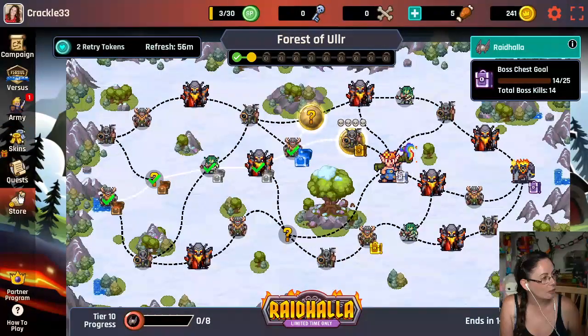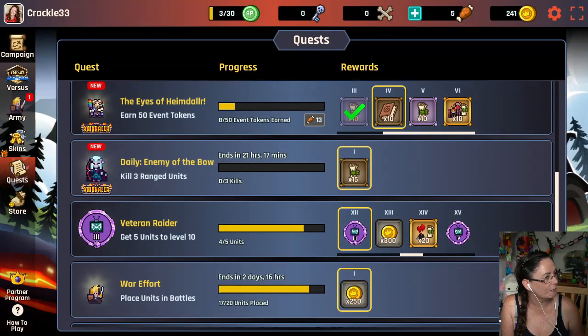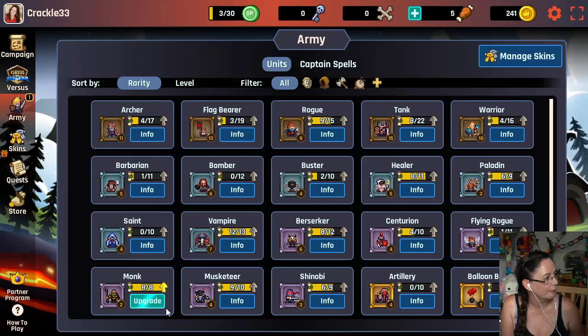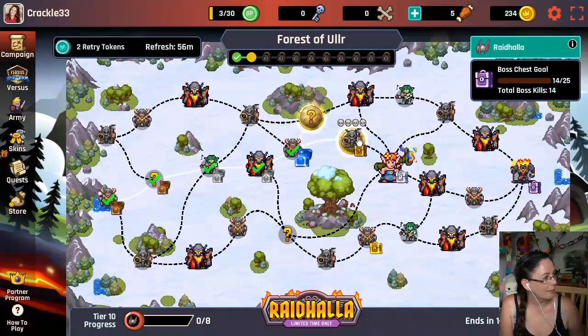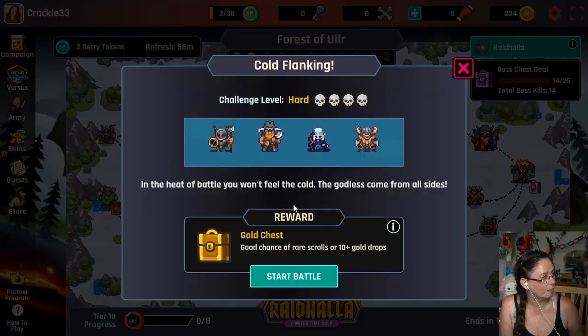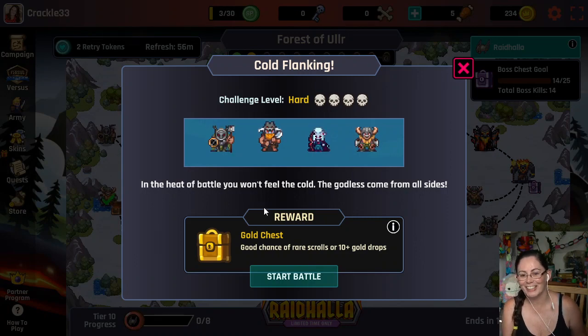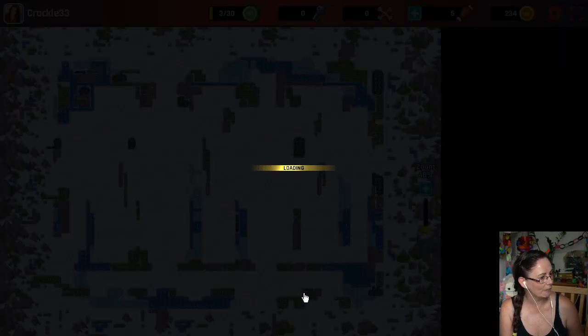Where are we at in terms of our actual quest, though, right? We're trying to get the points. We have 8 out of 50 event tokens. Okay, we've got a lot to go. Let's upgrade our monk. Upgraded. But, wait, it's a harder battle now? Well, I didn't sign on for that. We'll see how we go, chat. Let's try it. Wow, it's 6:30 already. The time has flown today.